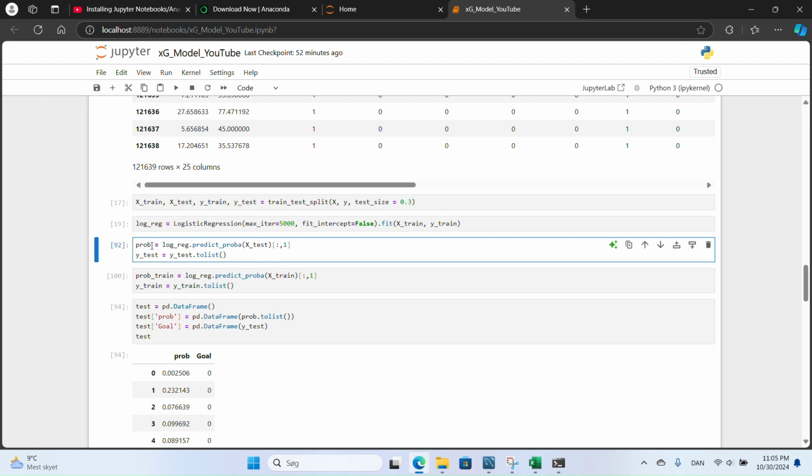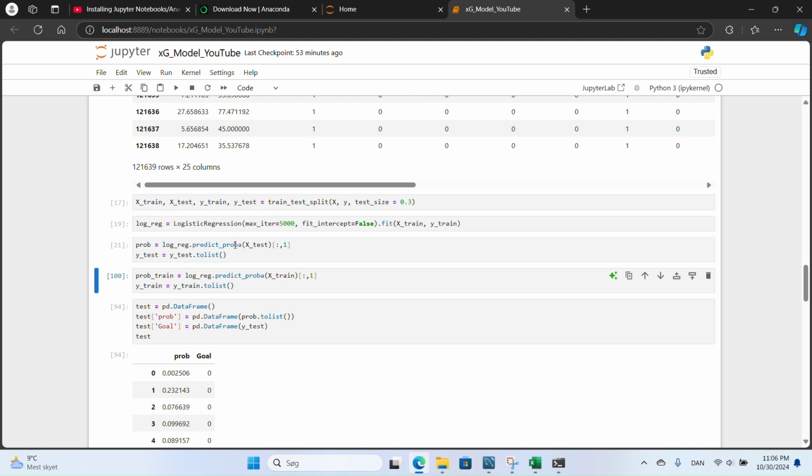We'll create a column called prop, and we'll use the predict proba, which is the predicted value based on the model, and we'll just use the testing data. So we're going to build this based only on the testing data. So we'll just run this.